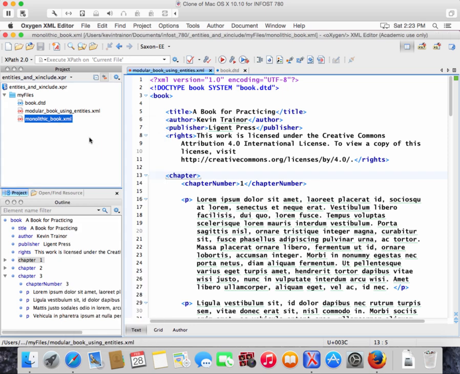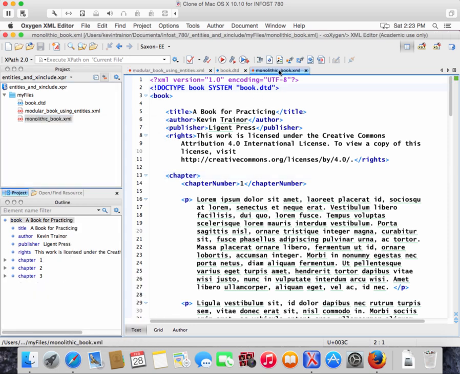I can't double click. This monolithic book will validate using the DTD. So we go down and it says document is valid. Okay, so the combination of the XML document and the DTD is a valid combination.